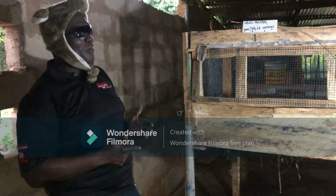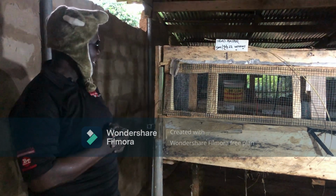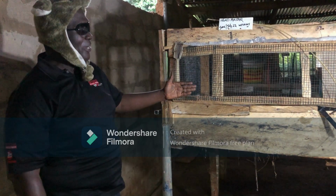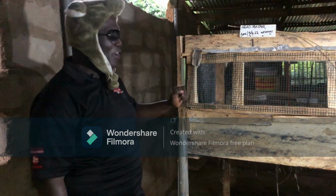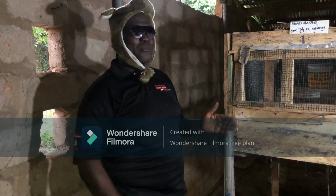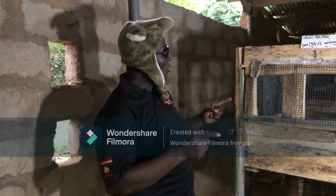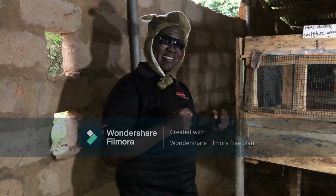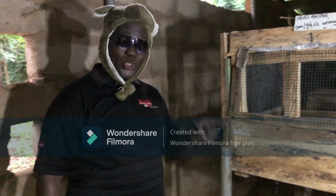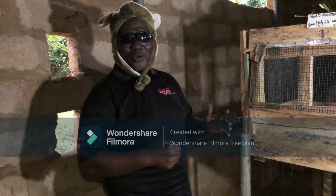Then after some time, when we grew our numbers to about 135 rabbits, then we had an experience. We had strange predators coming in every now and then, attacking our rabbits, killing our rabbits. Almost on a daily basis, they did that continuously for about 2 weeks. In fact, in the process of time, we lost about 70 rabbits in the space of about 2 weeks. It was so heartbreaking, you know, but we were determined because we knew that if you believe in yourself and you know you want to do something, you need to continue, even though that was enough to break us down for us to say, no, we are quitting, we are going back.